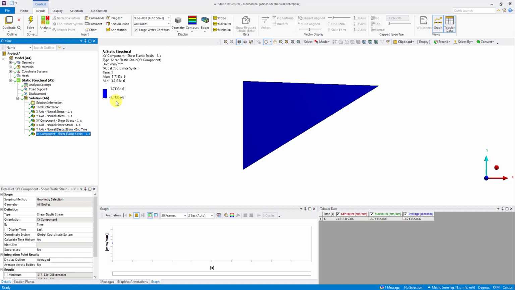Next, we are going to compare these results by hand, and see how we can evaluate this using the CST methodology, the constant strain triangular methodology. What the constant strain triangular methodology is, we are going to see in the next lecture. Also we are going to compare the results derived from the software with the hand solved FEM problem.